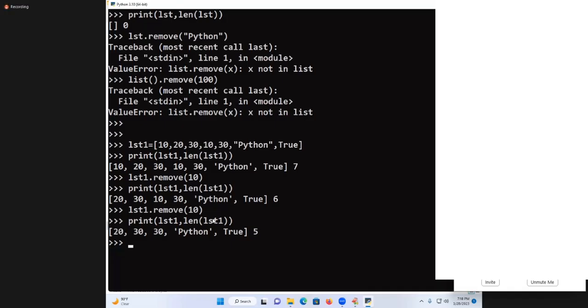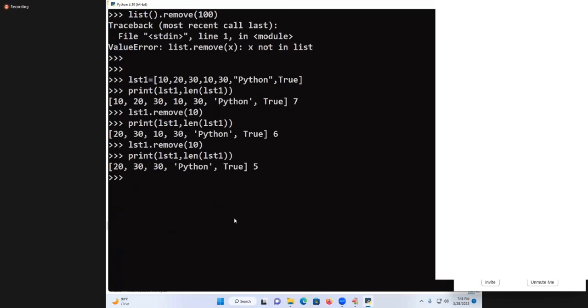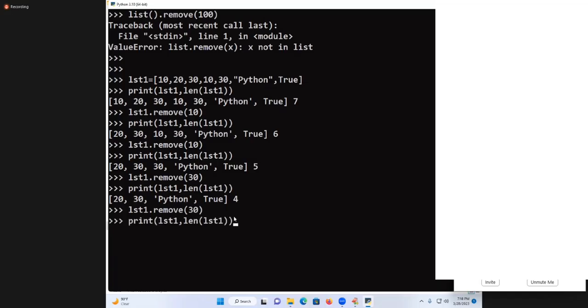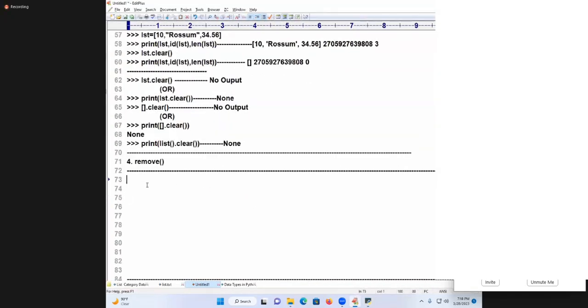Will you understand? Right. And I will explain a lot of examples on list also. So many examples I will explain. Did you understand, students? One more time, list of what? 30. Which 30 will be eliminated? The first 30 will be eliminated. This is only the first 30. If I write one more 30, removing elements will be done. Are you understanding? So let me go to that example.